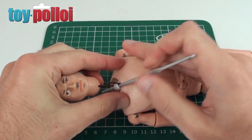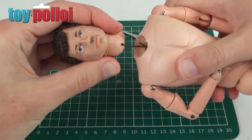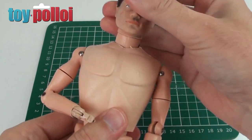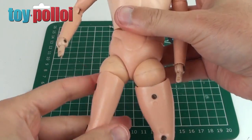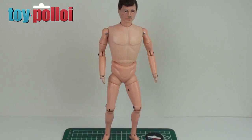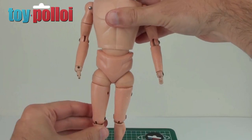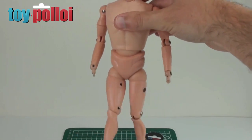And then we can remove the crochet hook and let the neck ping back into the body, and everything should now be quite nice and taut, and it is, so that's a good sign. If you don't feel that the legs and arms are tight enough, then just take them apart and retie the knots slightly closer together. As you can see here, this is working pretty well, and everything is now not too bad. It's a little bit loose, but considerably better than it was originally.